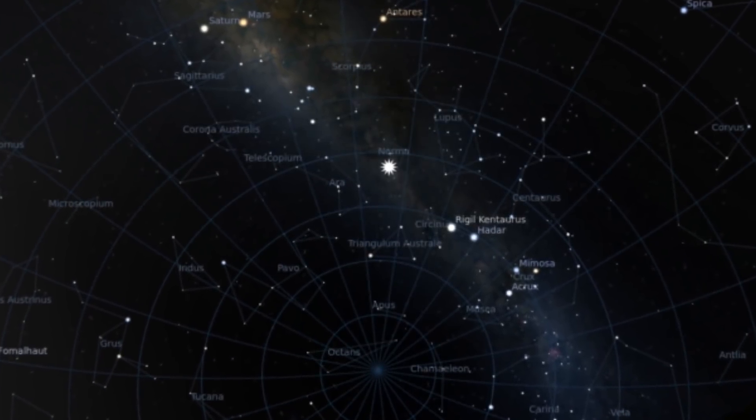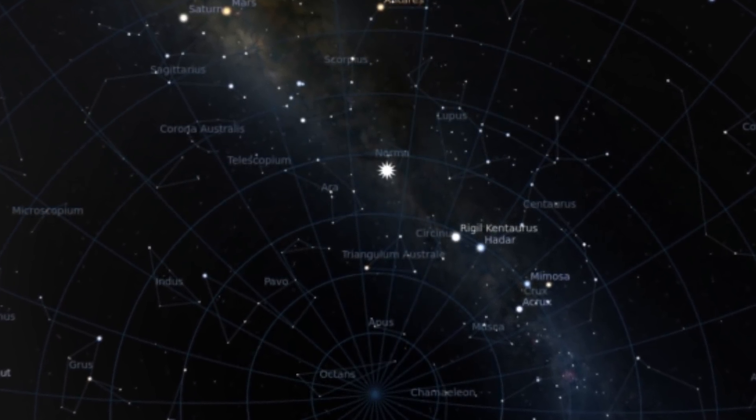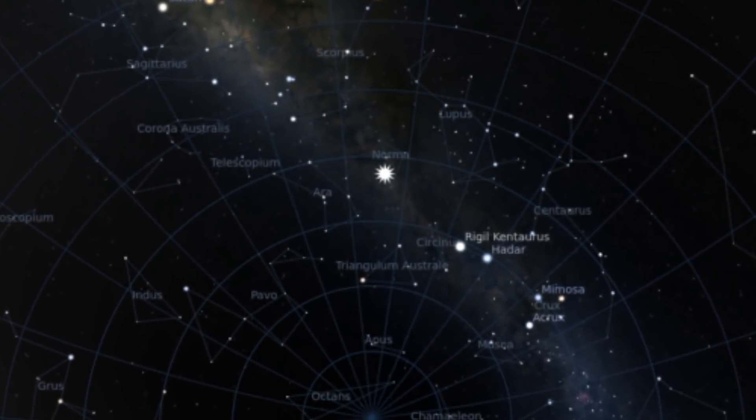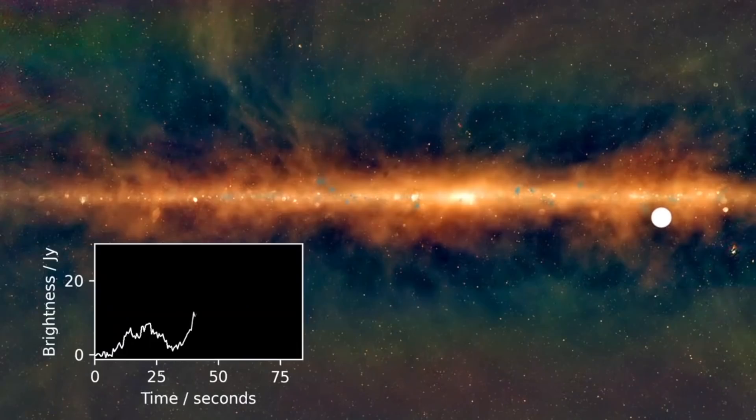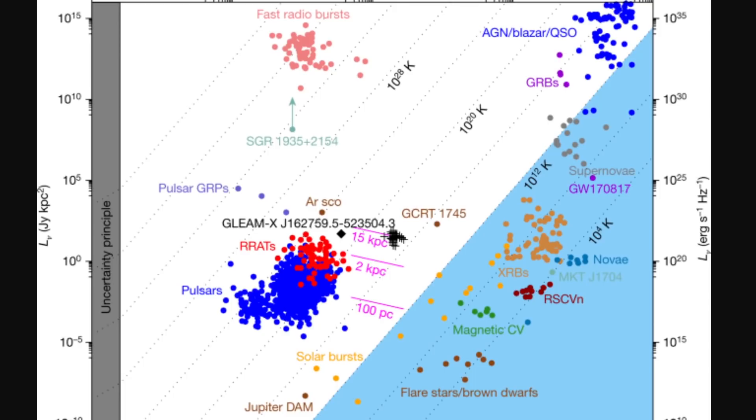An unusual flashing radio signal that's approximately 4000 light years away from us that seems to flash for about 30 to 60 seconds, simulated in this video right here, and it seems to do so every 18.18 minutes. While also being one of the brightest objects in that particular radio frequency. Yet displaying patterns that don't match any known astronomical objects. Although still displaying some similarities to certain types of objects.